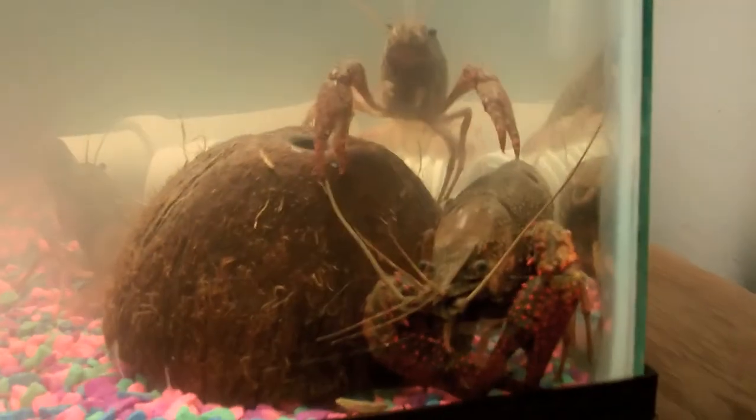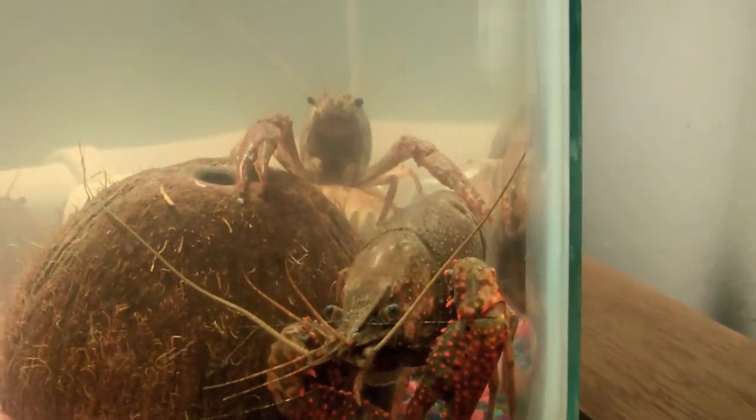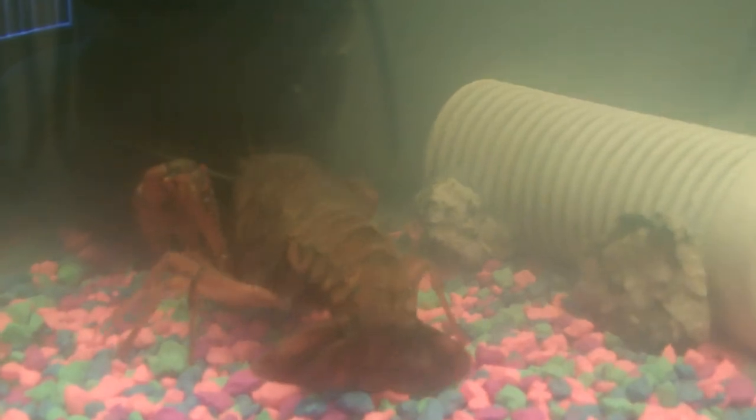I will update you when I get new supplies or new things for it. Maybe we can watch what happens when they bump into each other. Okay, so sorry about that. That little one right over here that was crawling over here bumped into the large one, and the large one moved away. For how large he is, he's not very dominant.